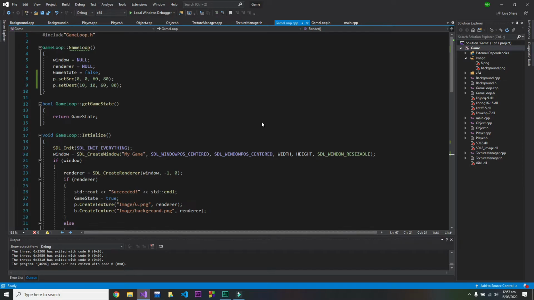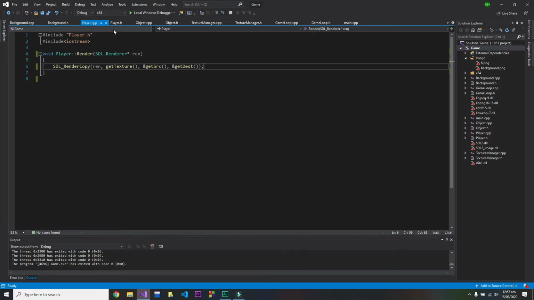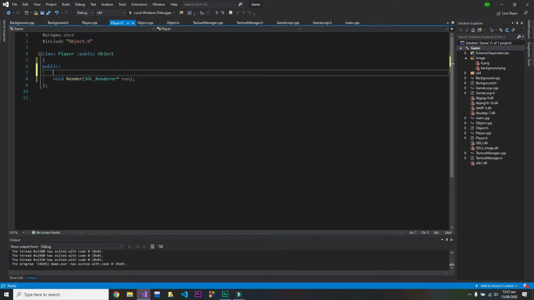Now we will create animation for our bird. Maybe it's not animation, just changing of position. We are not animating something. I think it's called animating. Well, anyways, in our player class we will create an update function, and in this update function I will change the position of our player.